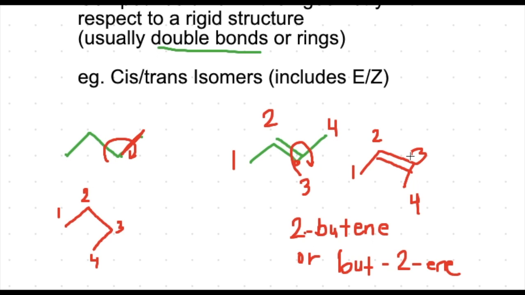So both of these compounds have the same name, 2-butene or but-2-ene, but they are not the same compound. Although they are numbered the same way and have their double bond in the same place, we would not be able to interchange the shapes by rotating about a bond, even though it looks like we can bring this carbon down here. So these are what would be called geometric isomers, where these compounds have the same atoms connected to one another, and they have the same chemical name, however they differ in their geometry. Note that these double bonds are also called pi bonds.